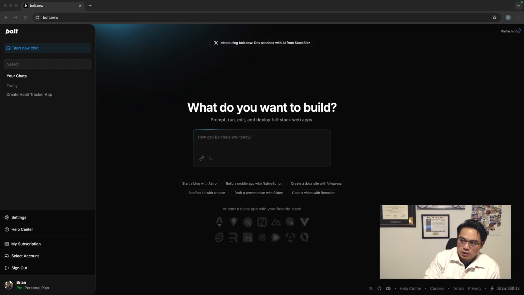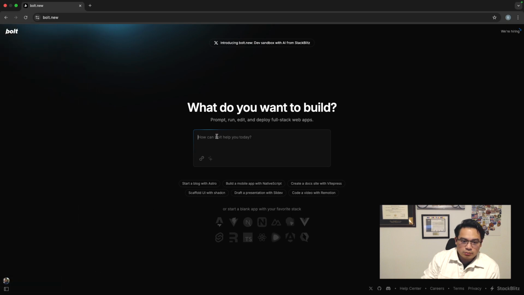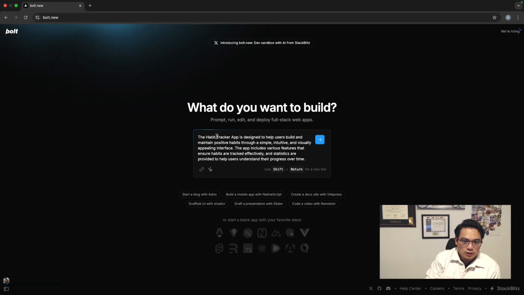Here, I'll paste the prompt: a habit tracker. I think it's perfect timing, especially with the new year. People have goals, like trying to go to the gym or read more books, and so an app would be helpful. I know there's plenty out there, but we'll see what AI could do.